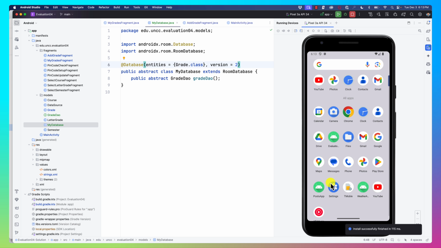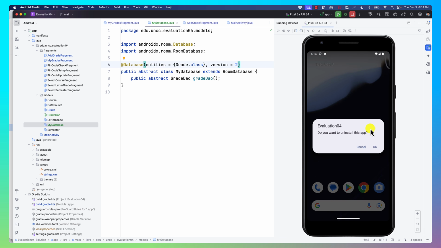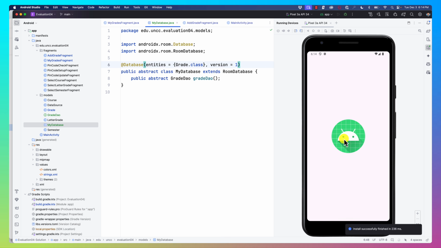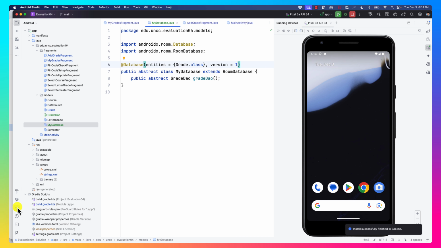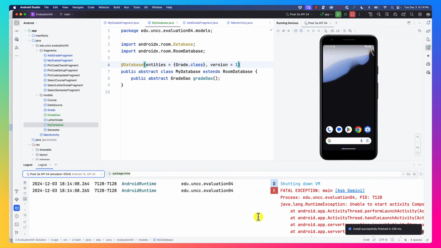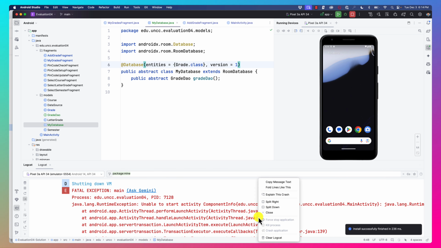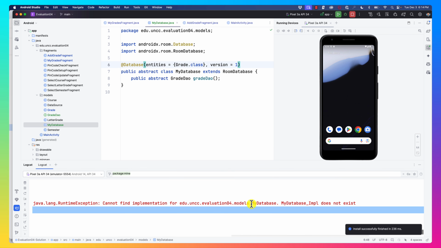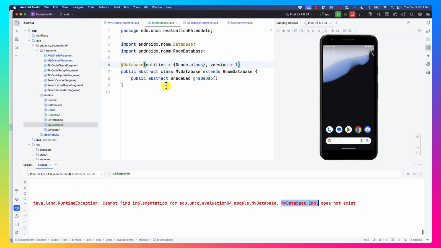Okay, so what if I delete the app, uninstall it, make this version 1 again and run it again? It's crashing for some reason. Fatal error, unable to start activity, runtime error, my database implementation does not exist. Okay.